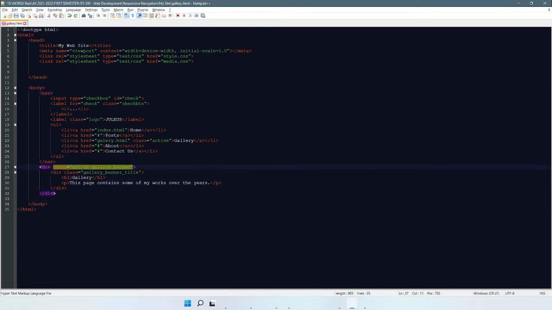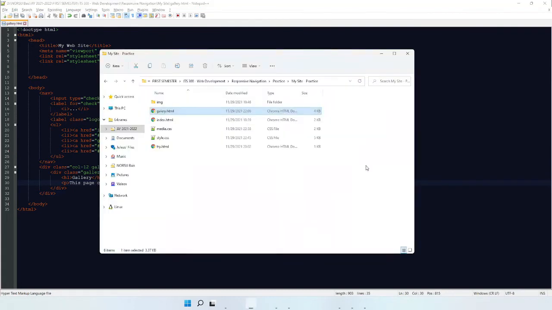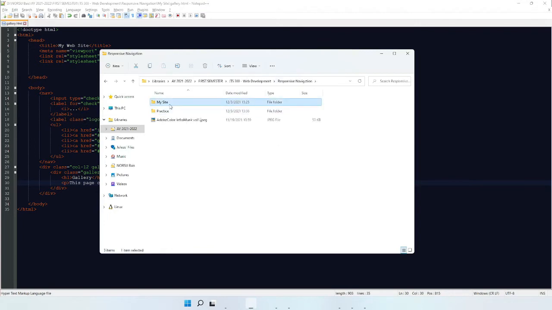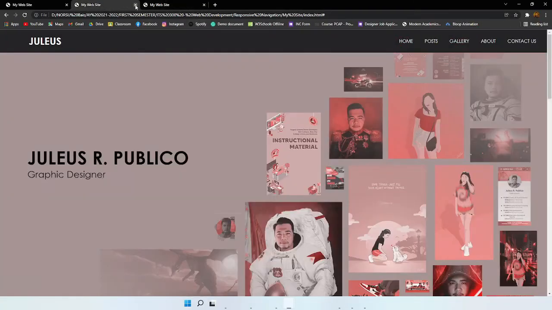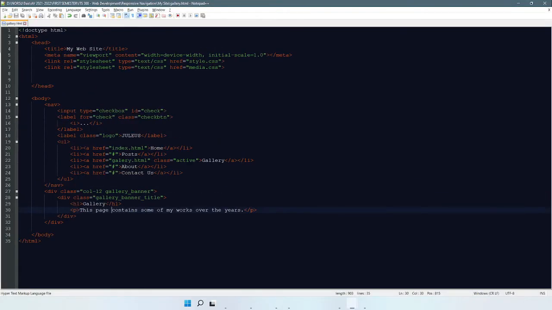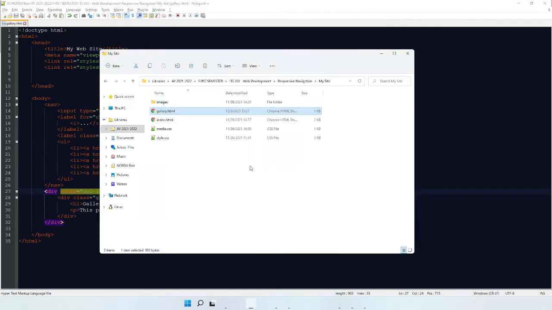All right, and then the division. So let me save that, and then let me reload. Alright, so it copied the navigation, so on and so forth. So let me open up my CSS real quick.